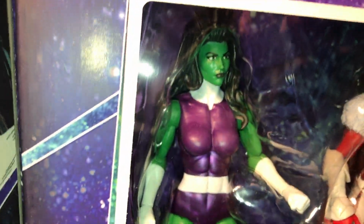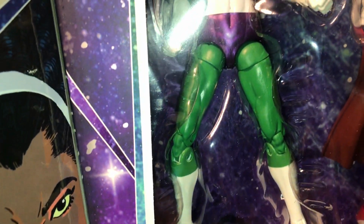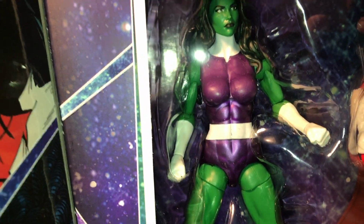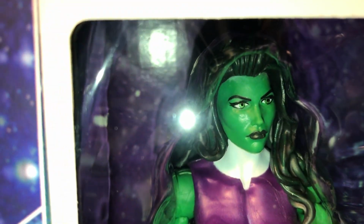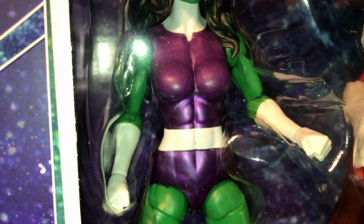So we'll go here. So we have She-Hulk, which I believe is going to be a new head sculpt compared to the previous ones. It looks like she shares the same body that we've seen with Valkyrie and Thundra. Probably more so the Thundra, because she's definitely a taller figure than most. But looking very good. I think the paint apps on the face came out looking very clean, very nice. No dirt or anything. So definitely looks good. It looks like there's some green wash in the hair. So always appreciate that. Not a whole lot of paint otherwise, but definitely a great looking figure. Single jointed elbows remain, it looks like.